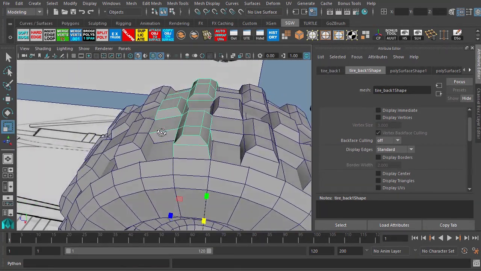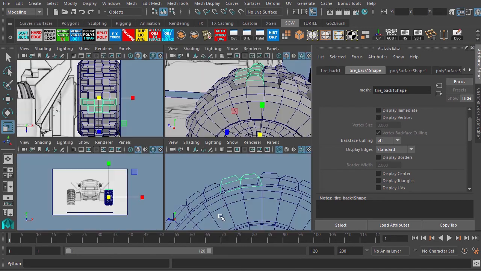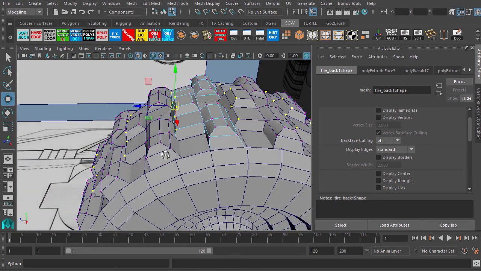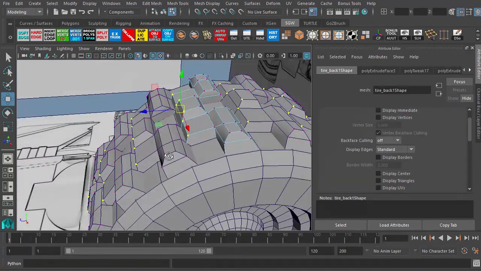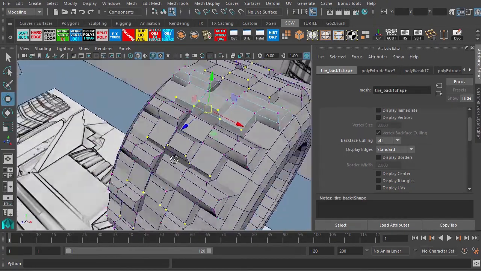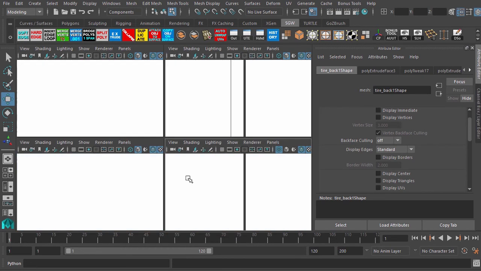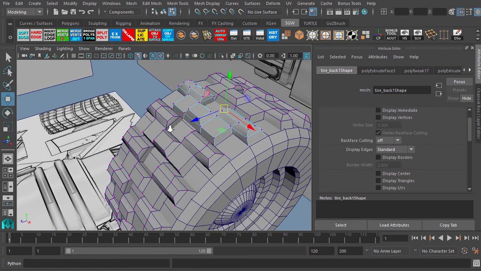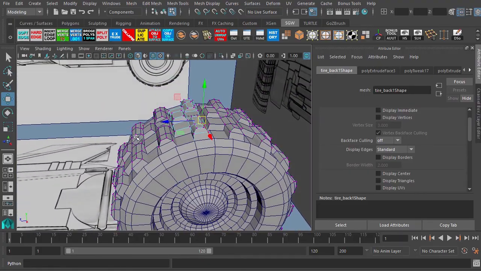All right, now what I think I might do a little bit more to alter things is grab these faces or these vertices, and pull them in. Grab these faces, pull those in. I want to see how that affects everything. Oh, good. That actually gives a nice edge against this. We had an extra little edge going on there. I like that a lot. Let's pull this up a little bit. And we'll pull this one in a bit. There we go. Oh, I like it. Okay, great.